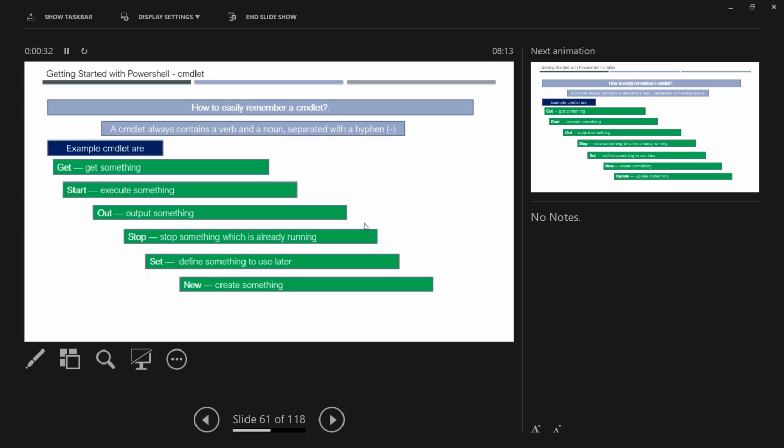But if you want to run some simple commands, where you already have the command, you just need to copy paste it, or you already have a script and you just want to execute it, you can directly open PowerShell and run it. But if you are writing something, just use the PowerShell ISE so that you don't need to struggle a lot to remember or note down things, because everything is available there.